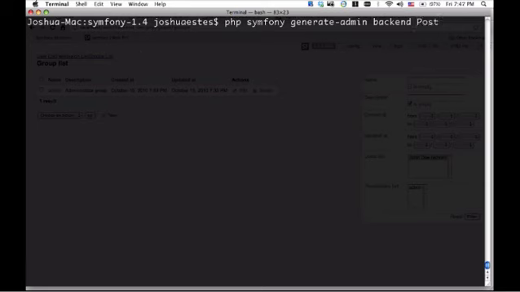But what we're saying is we're telling Doctrine to generate an admin backend module. We're going to put it in the backend application, and the model that we're going to use is post, which is that table that we created.